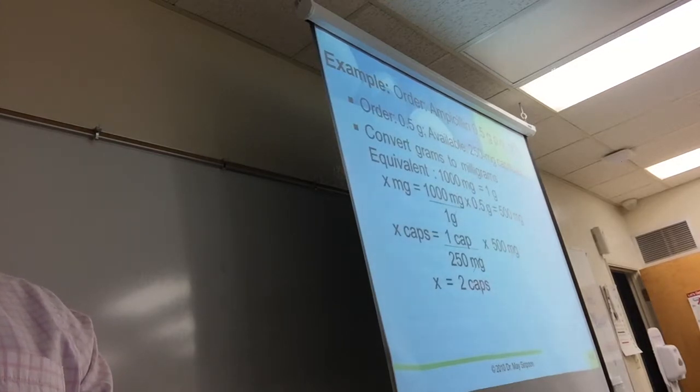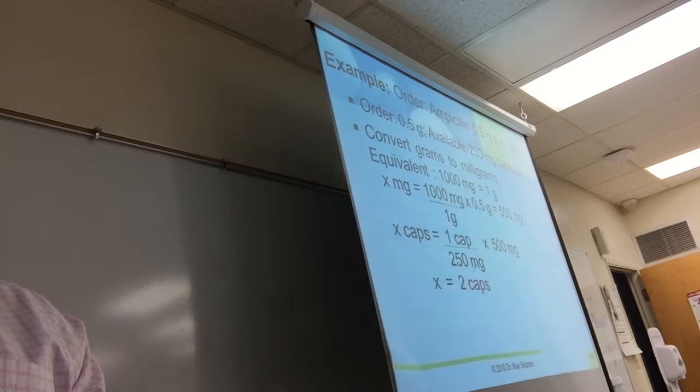So we know that we also have on our conversion chart, if we didn't know it already, that 1,000 milligrams equals 1 gram. So this is the way the book wants you to do it. They start you off by having X milligrams and going this distance. But the way we would do it is 0.5 grams first, then converting it with that 1,000 milligrams over 1 gram so it cancels out. And then I can take my 500 milligrams in front of 250 milligrams, or I can make it one continuous dimensional analysis method like we did on some of those problems on the board. Either way works, okay?